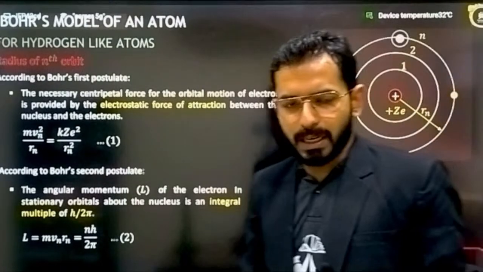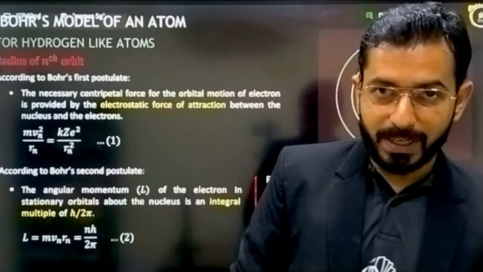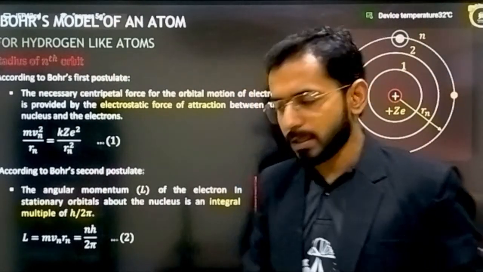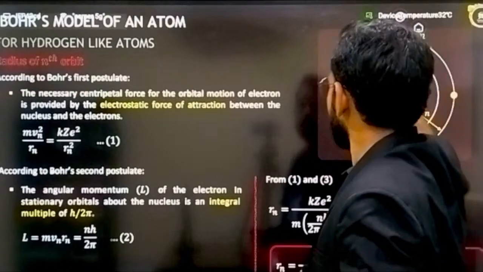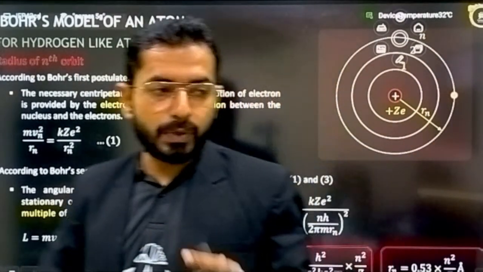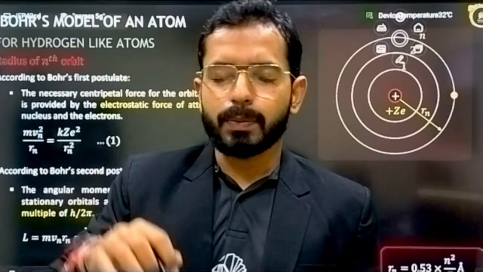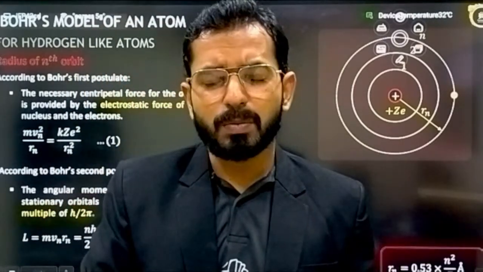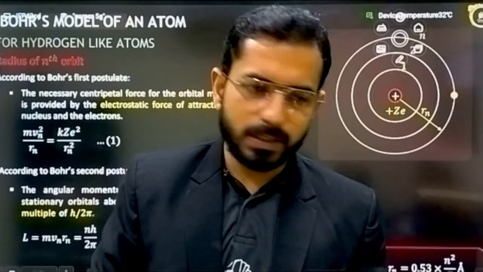Now, the first formula that you have to remember is the radius of the nth orbit in which the electron is revolving. How will you derive that? Derivation is not at all important, I'm telling you just for the board perspective. Otherwise you just have to remember the values, and in the values you also have to remember the proportionality. Proportionality is the most important thing. Add as many star marks as you want.